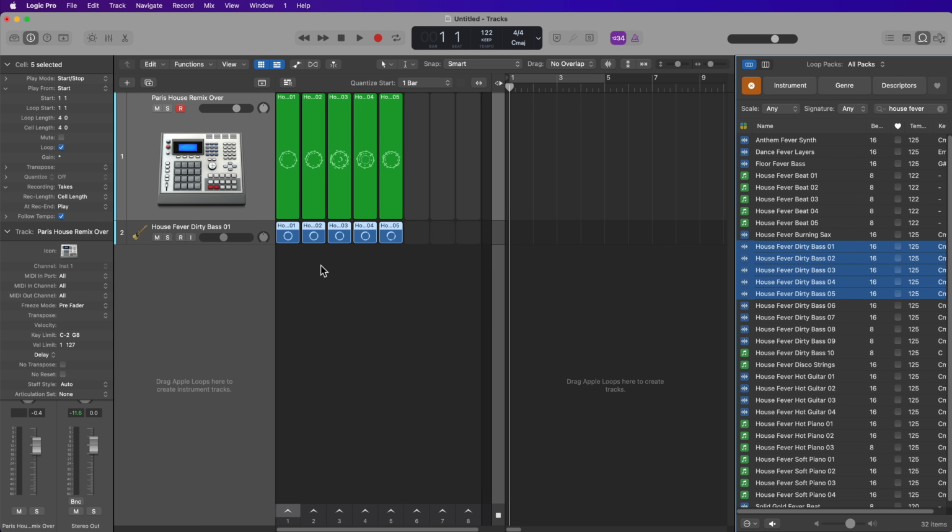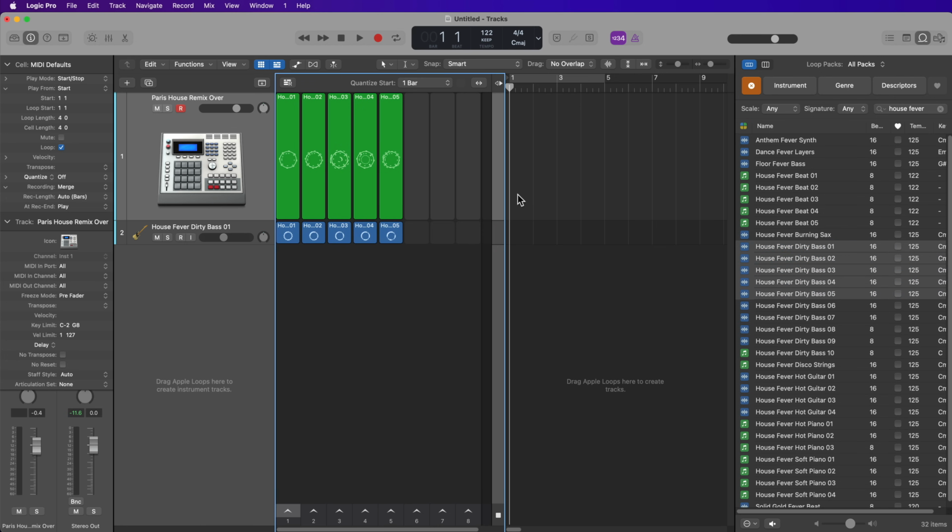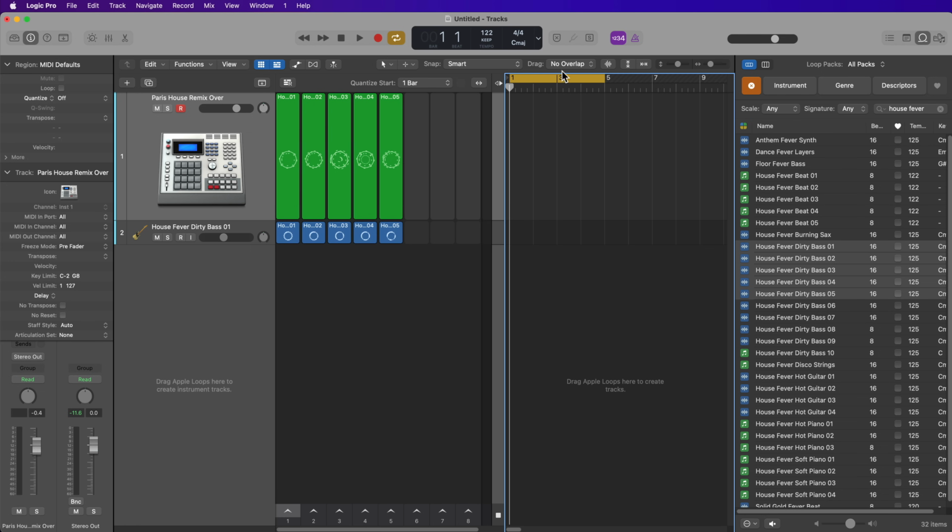Now, one of the most important things you can do with operating live loops is create a 4, 8, or 16 bar loop in the tracks area. So I've just created a cycle range here, and I press C to activate it, and now I have an 8 bar loop. The reason for this is that the transport of live loops is still tied to the tracks area. So if you start playing live loops and you don't have a cycle loop range like I do here, the playhead will just wander off into the distance and, you know, it'll end up by bar 200 after a few playthroughs of your live loops grid.